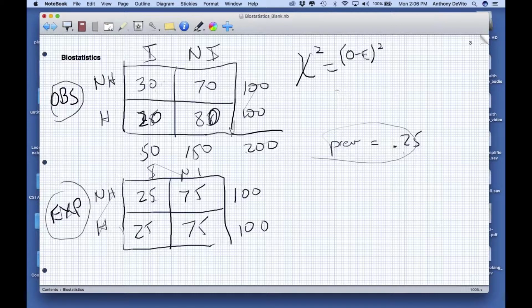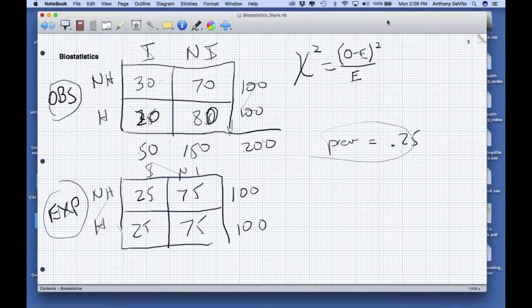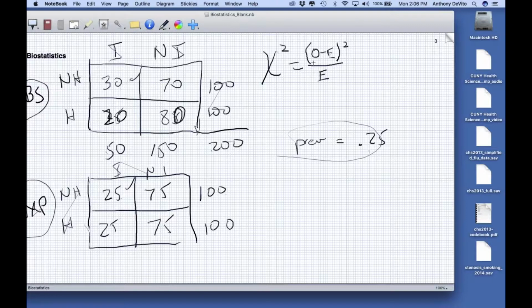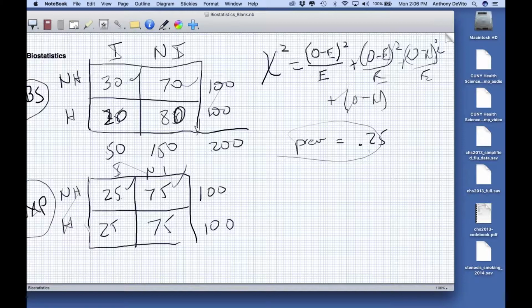Right? Observed minus expected values squared. But now, because I've taken that number and squared the difference, I'm going to get rid of this squared difference by dividing it by the expected value again. So it really brings it back down into the range of where these numbers really are. And I'm going to do this not just for this box and this box, but also for each one of these other boxes. So I'm going to do it 4 times: observed minus expected squared over expected, plus observed minus expected squared over expected, for each one of these 4 boxes.